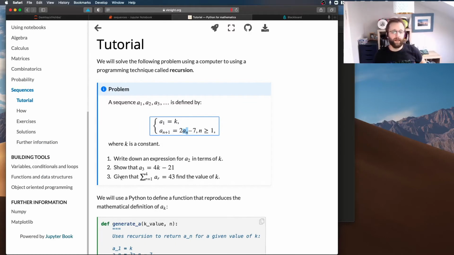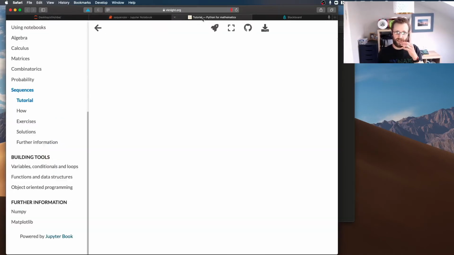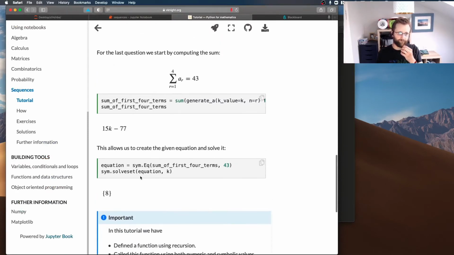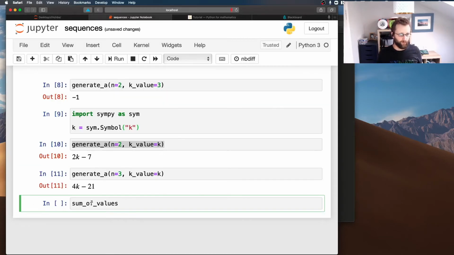And then, given that the sum of the a_r, where r is our dummy variable, from 1 to 4 is 43, find the value of k. So I'm going to make sure I use the same variable names.